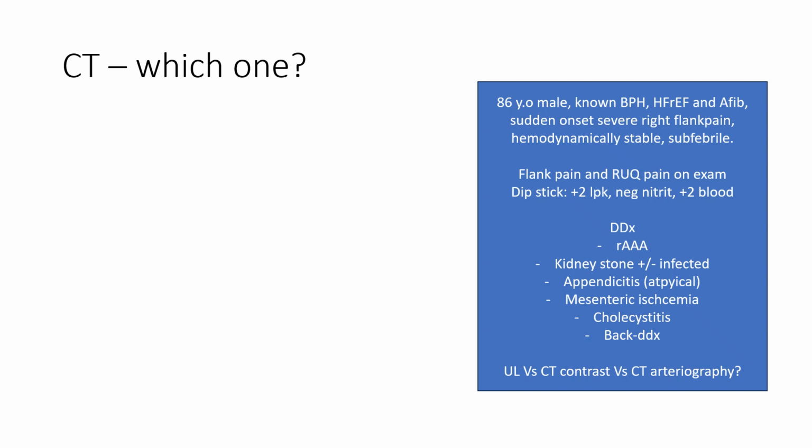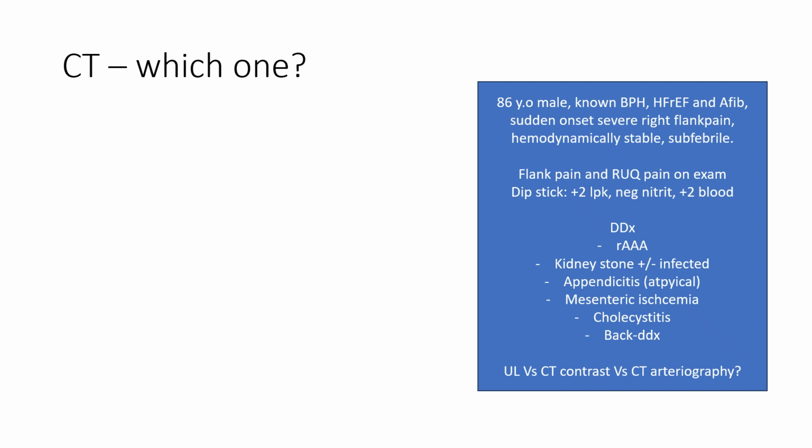Sometimes the most sensible way of doing this is going sequential, like first the contrast, and then the CT arteriography. You can stop if you find something with the CT contrast, but you've already set in your mind that if that is negative, then you'll do the CT arteriography, if the more likely diagnosis is the inflammations, more so than the mesenteric ischemia. So just to illustrate how difficult this is, and why I think it's so fascinating and interesting with these patients, and I think the complexity of this decision is often overlooked.